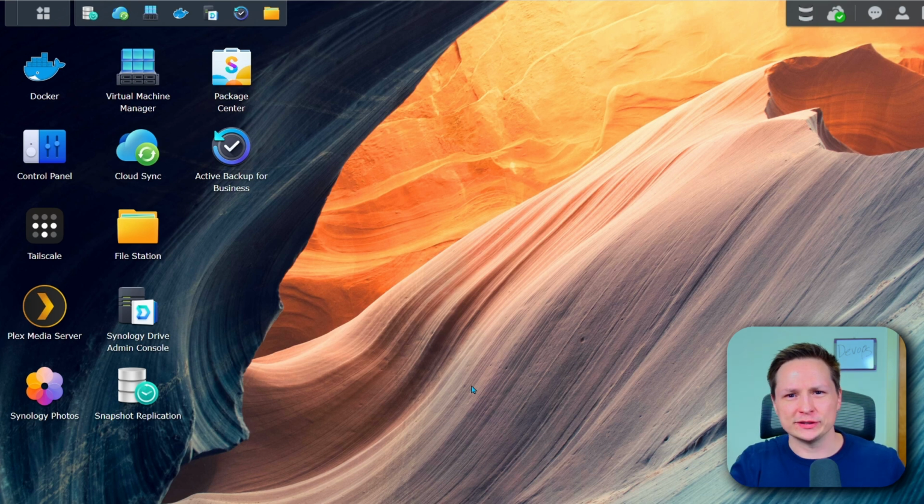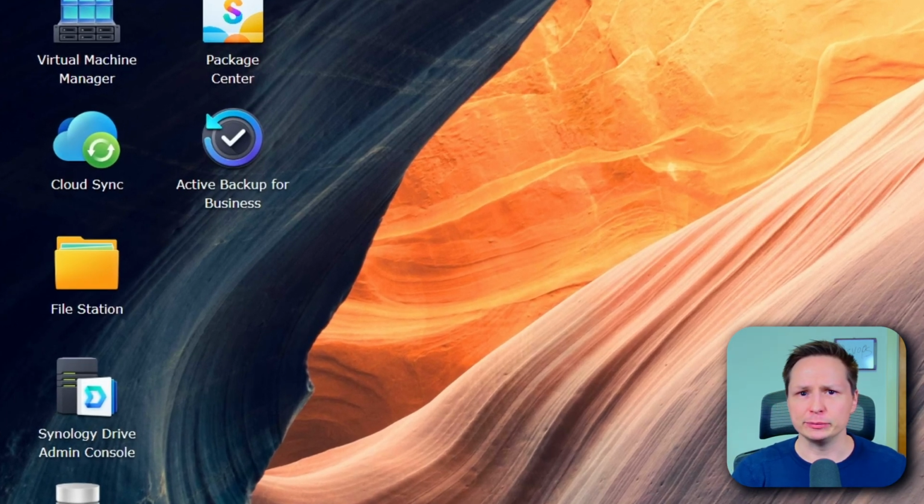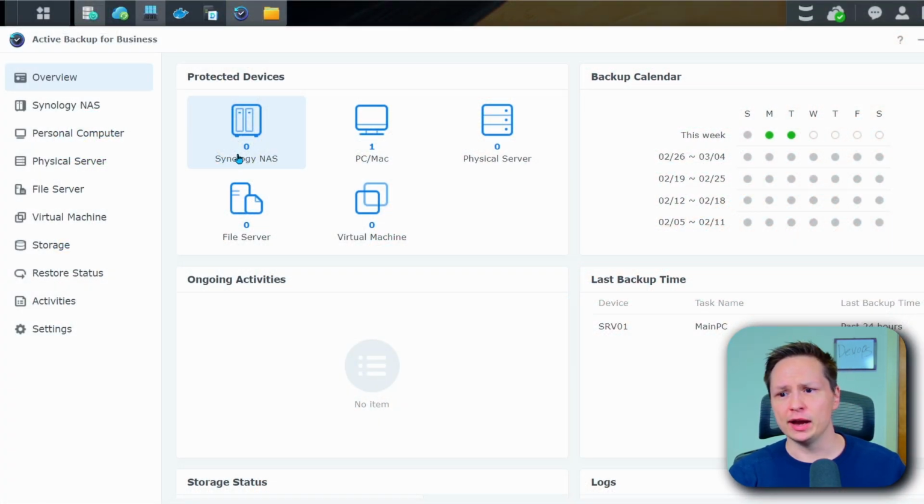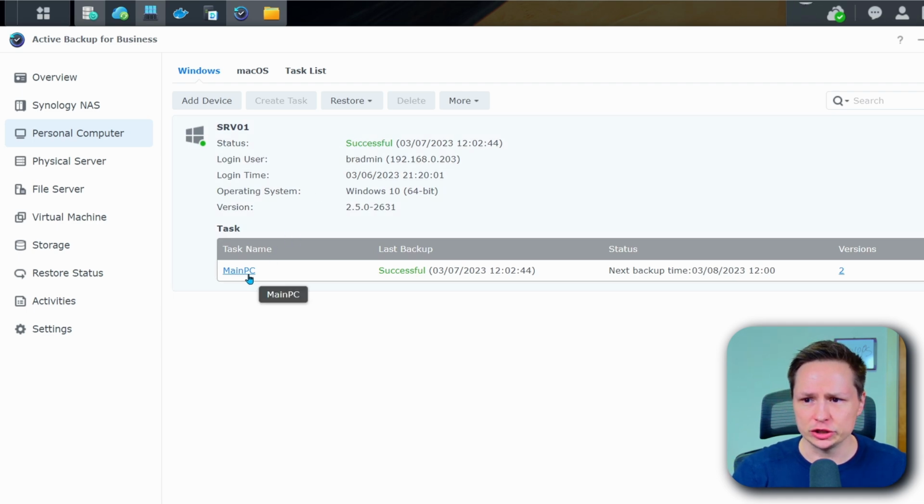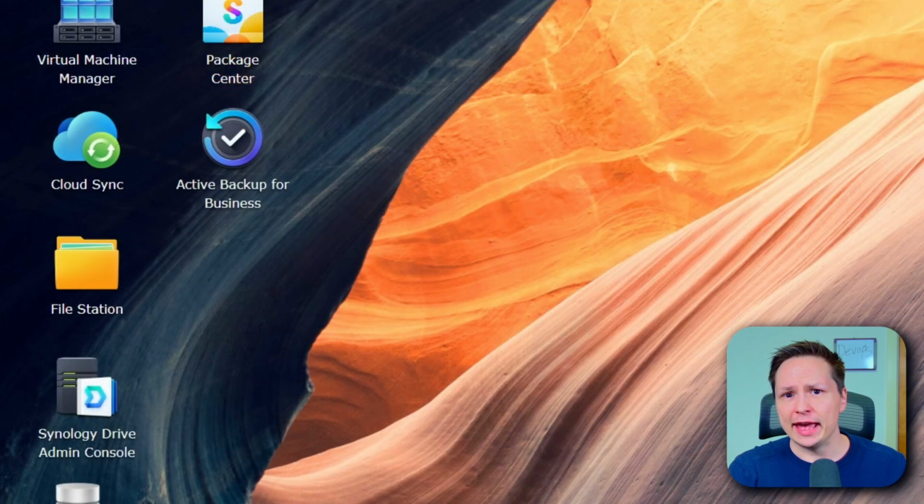All right, so those are some of the services that I run from my NAS, but let's talk about the storage components. This is what a NAS is all about, right? So on here, I also have my favorite storage type applications, and I'm just going to quickly go through all the different ones that I use and how they work, and then I'll go more in depth later in the video. So Active Backup for Business, this is how you back up things like laptops, your desktop, your servers. You can even back up virtual machines. This is basically just incremental backups that you can do, and just make sure your data is always backed up.